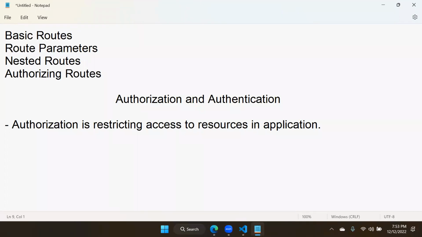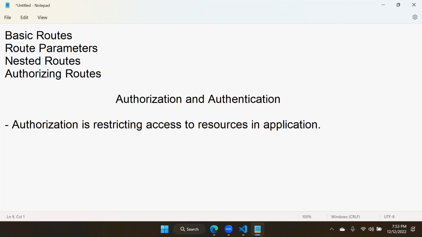By passing authentication, and biometric is authentication. You put your finger, the biometric reads the fingerprint, then it allows you to enter the office. Verifying your fingerprint is authentication.